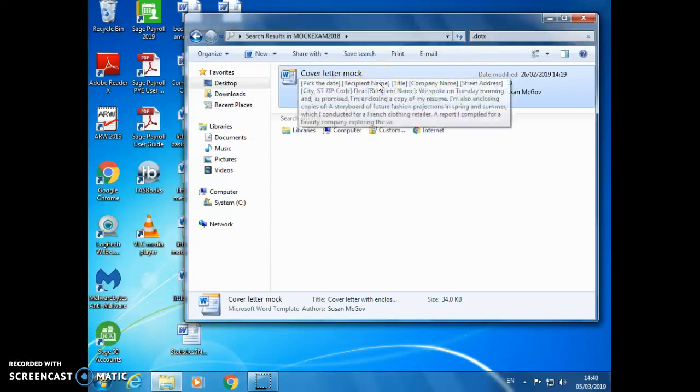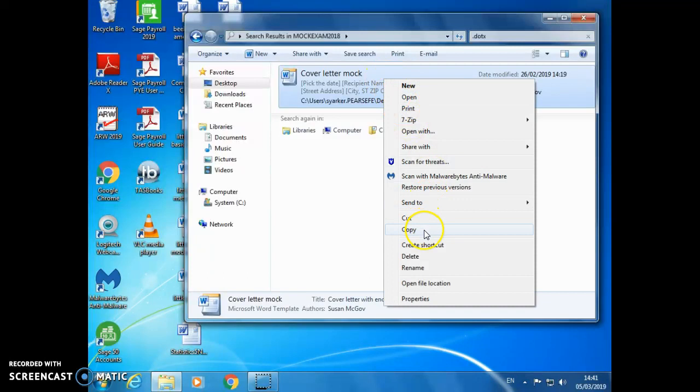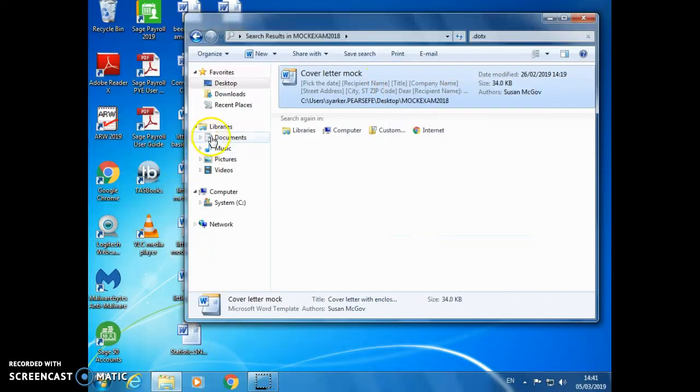And the next thing it says is create a folder called My Templates, My Name in the Complete Mock Exam Files 2017 folder, and copy the .x template to the folder. So it wants me to copy this file. To copy it, I'm going to right click and hit copy. Now I want to paste it into a new location.